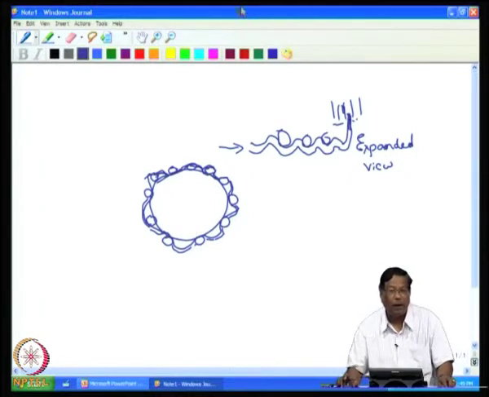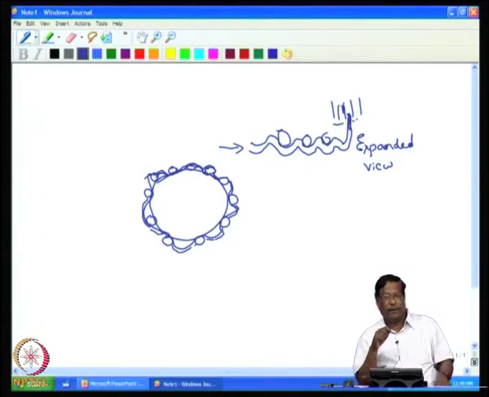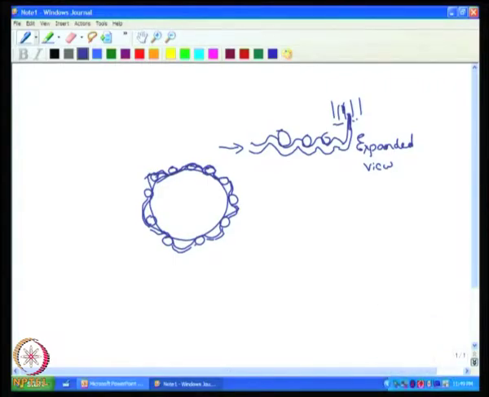A similar peristaltic pump is used in the blood transfusion for kidney patients. There the blood has to be taken out from the system, from the patient, and needs to be purified, and then it is pumped back into the body. So, dialysis and many other operations are done routinely, where the chemical or the fluid does not come into contact with any of the machine parts.